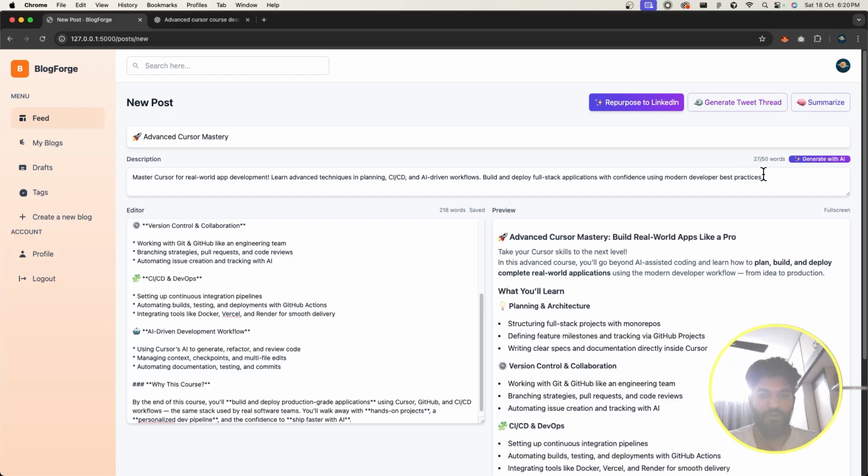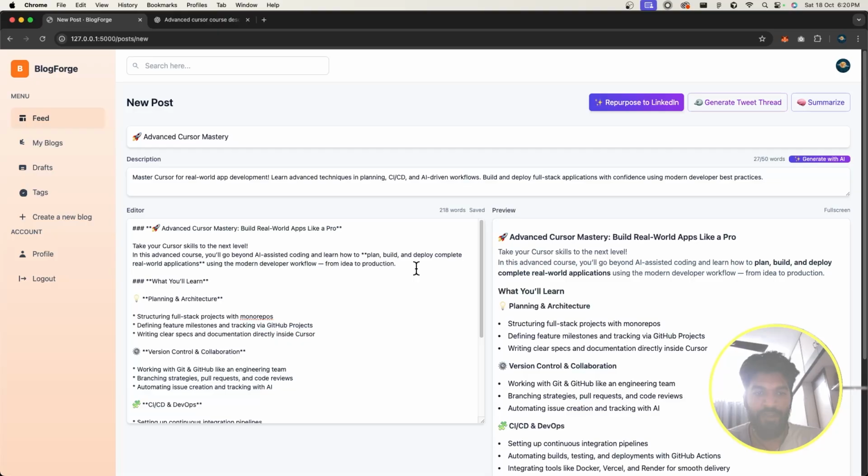Okay, so now our app is looking very good. We have the editor and the preview mode. We have the description. You can add more things here manually if you want, or you can use the help of the AI to generate the description from the title and from the editor text or the content text that we have, where we are using Gemini behind the scenes to generate the description for us.